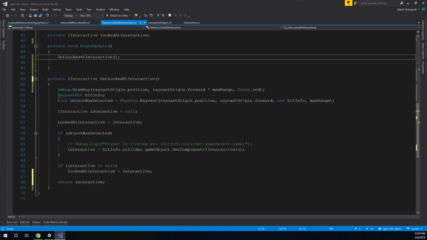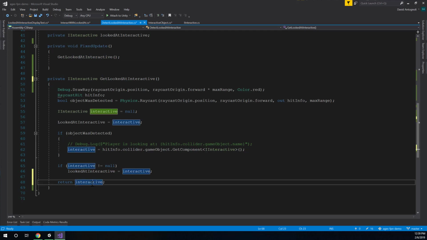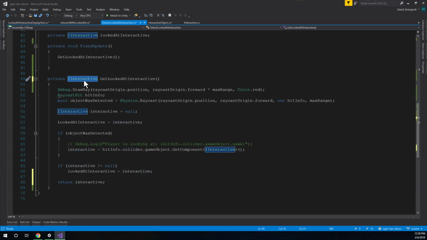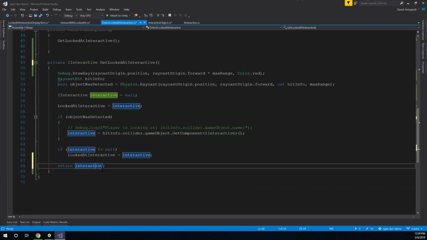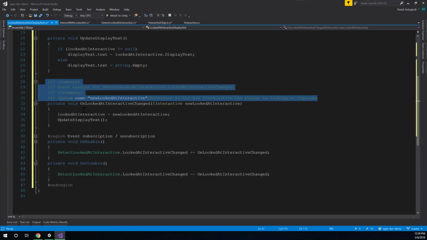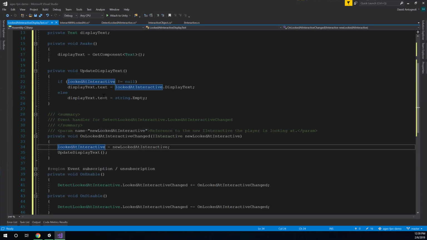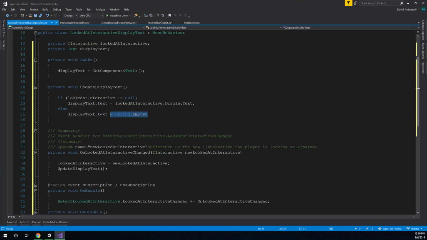So when you call this function, it's going to give us back a reference to the new thing the player's looking at, if there is one. It could be null, right? If we're not looking at anything, this would be null. But I think it's okay for that to be null, because if we think about how we were dealing with our text, the text does something different if the currently looked at interactive is null.